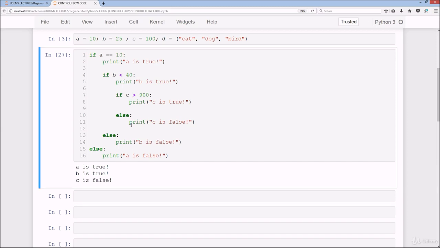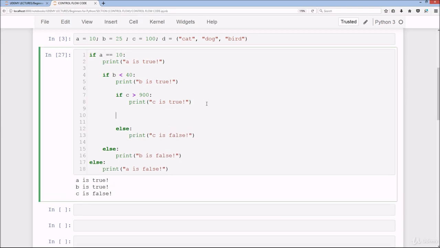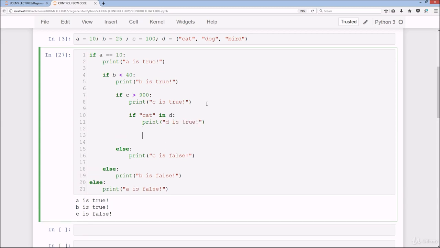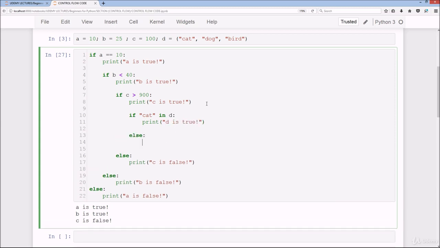Okay. And we could do one more just to reinforce the point again. Another nested if. So D, let's say if, let's do cat in D, colon, print D is true, else print D is false.